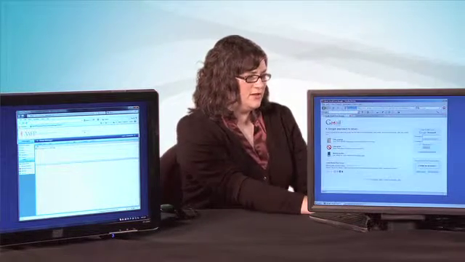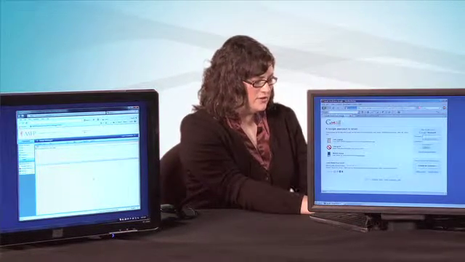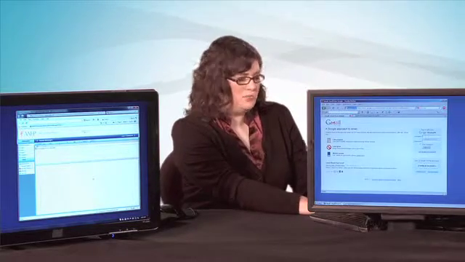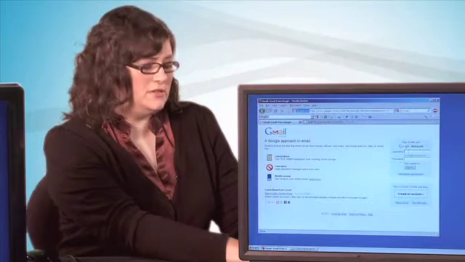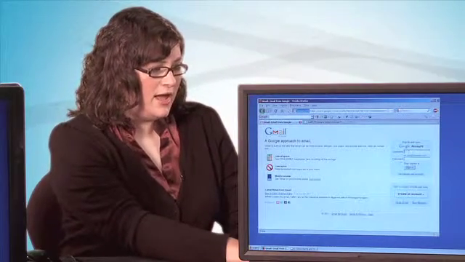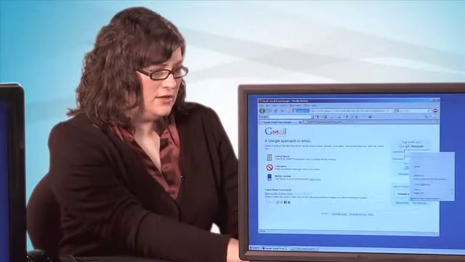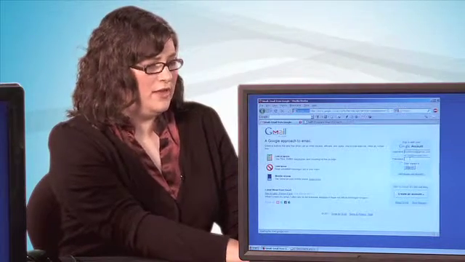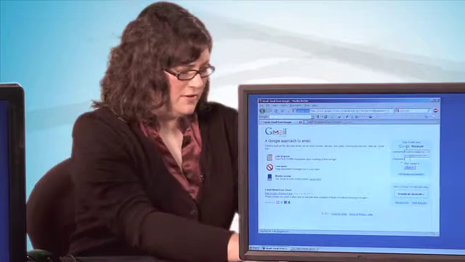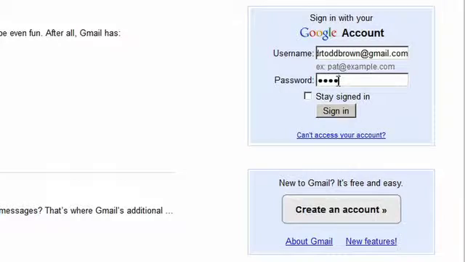In this case, Dr. Todd Brown is our cardiologist, and he happens to be using Gmail for his email. In order to maintain security, we don't send messages across the open internet. Instead, what we send is a notification link so that they can log in and retrieve that specific message on the Clinical Message Portal. So let me go ahead, I'm going to log into Gmail as Dr.